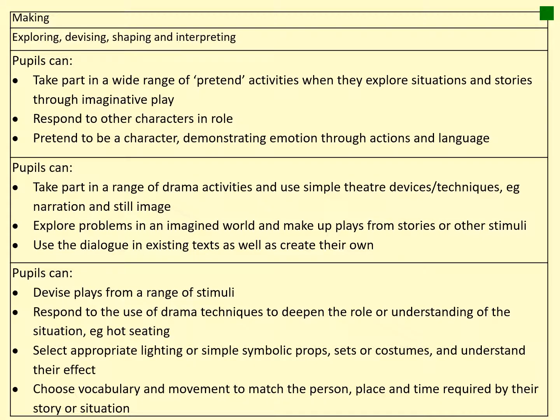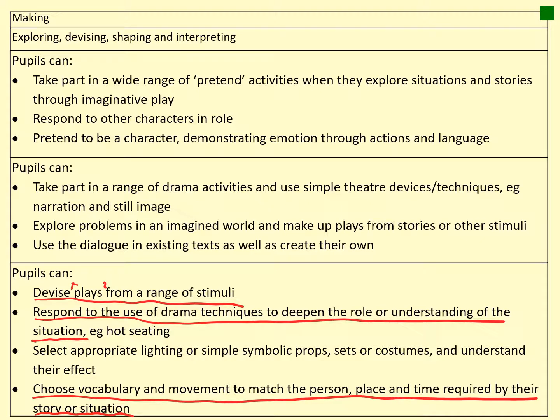So if we look at what the boy was doing in those activities and look at where he was in these descriptions, please notice I've removed the levels. The level numbers are irrelevant to us, but we can look at progression. Now I'm going to suggest that he is able to devise plays. I've put that in inverted commas, this is an improvised activity. They're devising a scene from a range of stimuli. He's responded to the use of drama techniques to deepen the role or understanding of the situation.